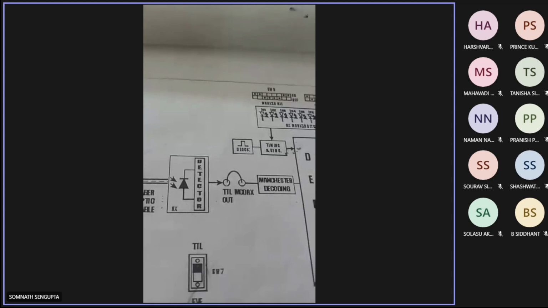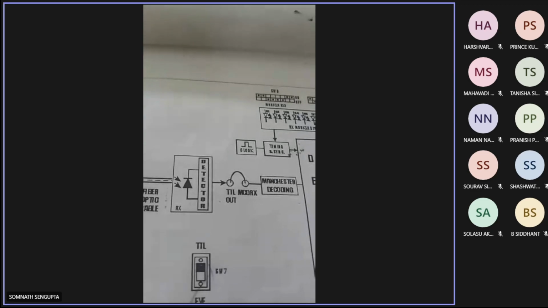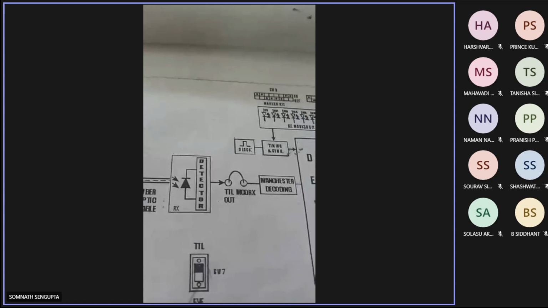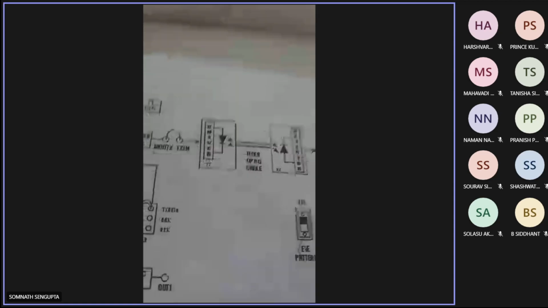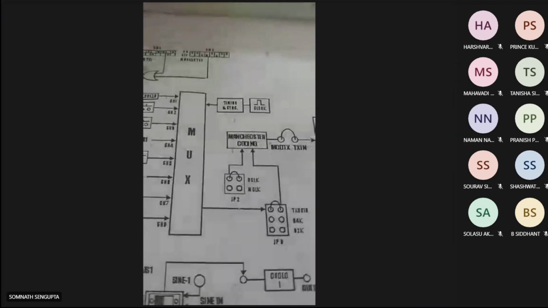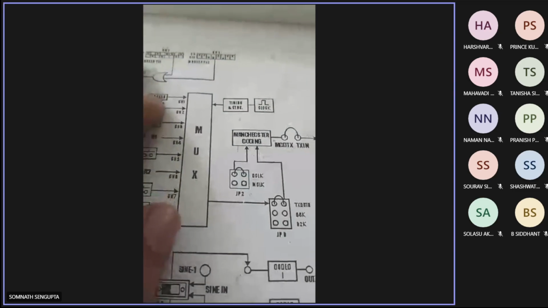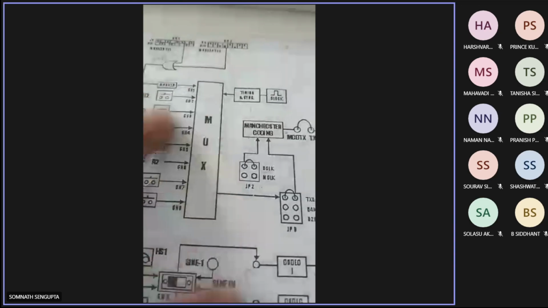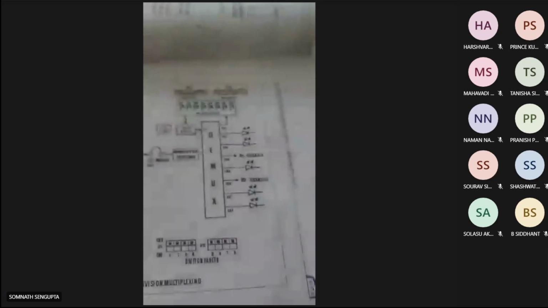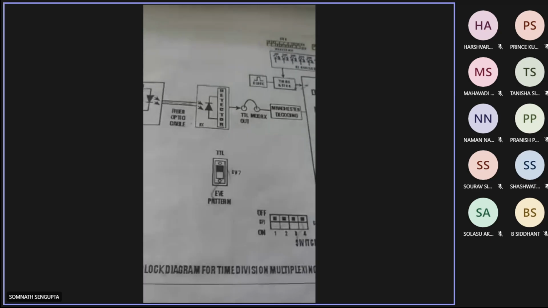So the receiver matches the incoming data settings with its own marker. If it matches, then it will understand that it is the starting of a frame, that a new frame has arrived. The circuit description is given in this manual. You should draw this experimental setup for time division multiplexing.